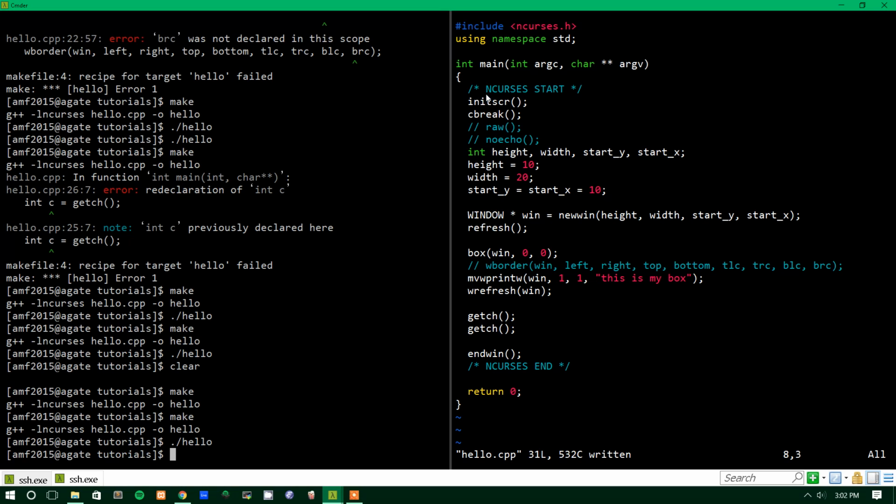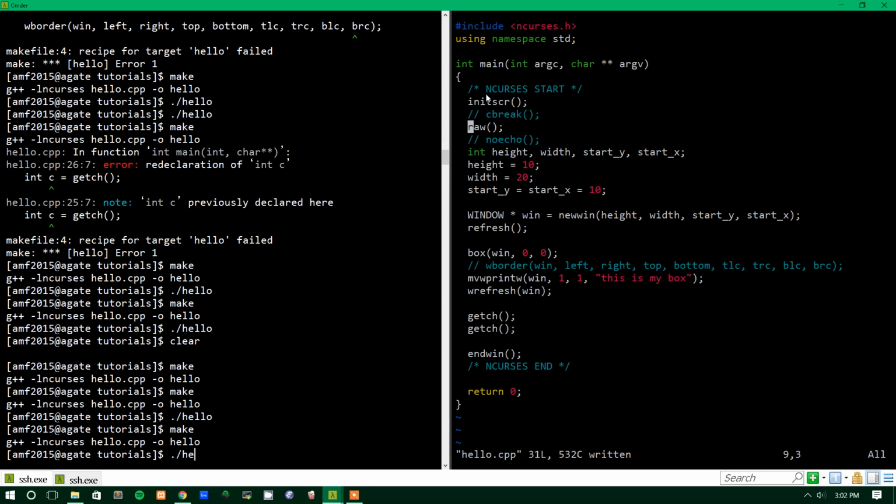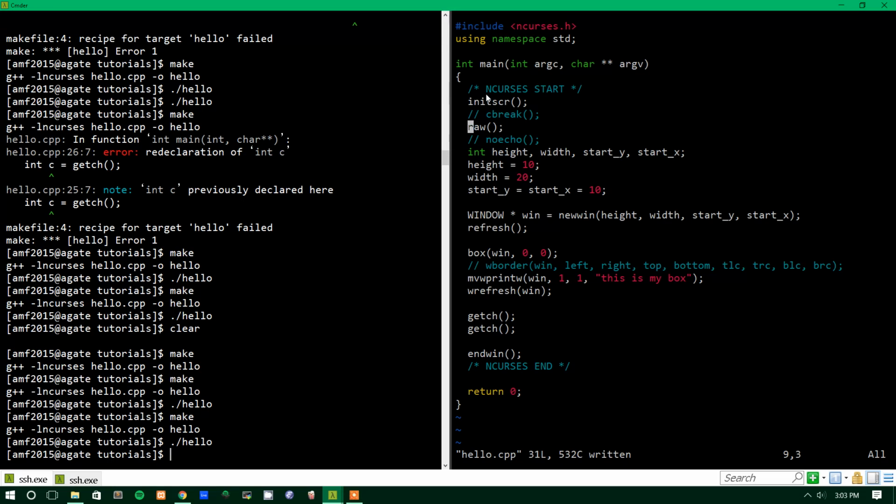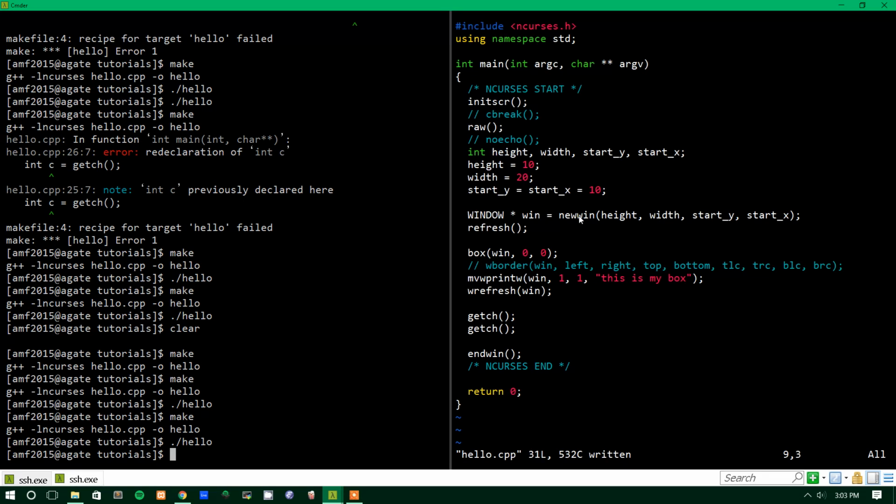For instance, now if we use the function raw, which is essentially not the opposite of cbreak, but it basically just takes all input as raw input. It doesn't accept special characters like Control-C to exit. So if we run this now, but with raw as a modifier, then when we hit Control-C, it'll actually just show us ^C in the top left corner, and it'll wait for another character, and we can hit Control-C again. But as you can see, it didn't exit out like it did with cbreak.